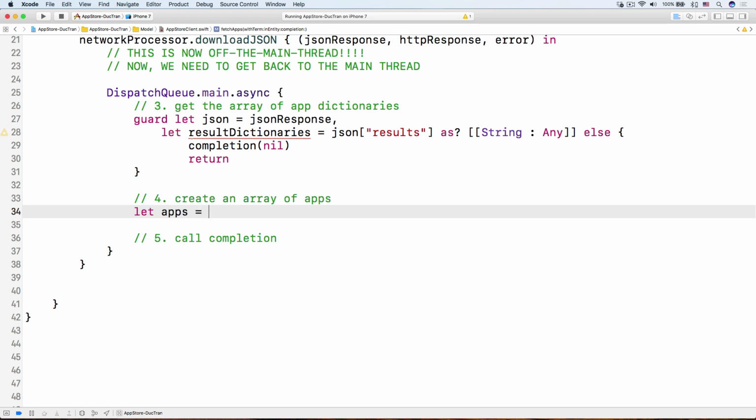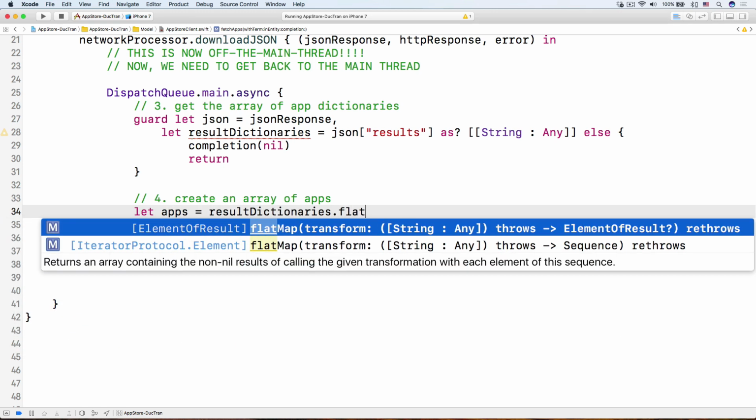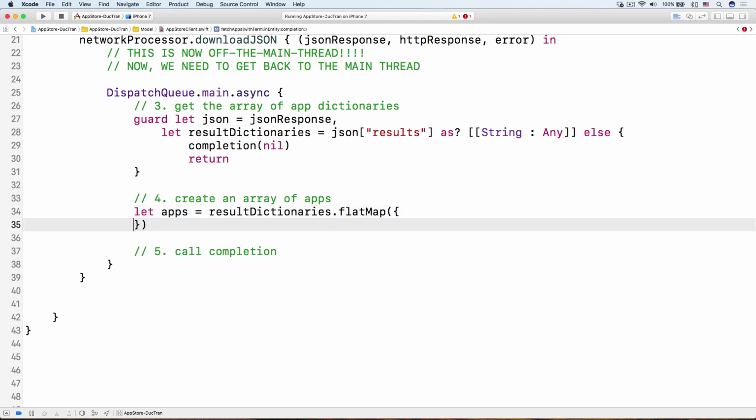So let apps be the result dictionaries dot flat map like that. Now it has a bunch of things here, but I want to use this one. So here, press enter. Inside this, actually you don't need these things. Let me delete that.